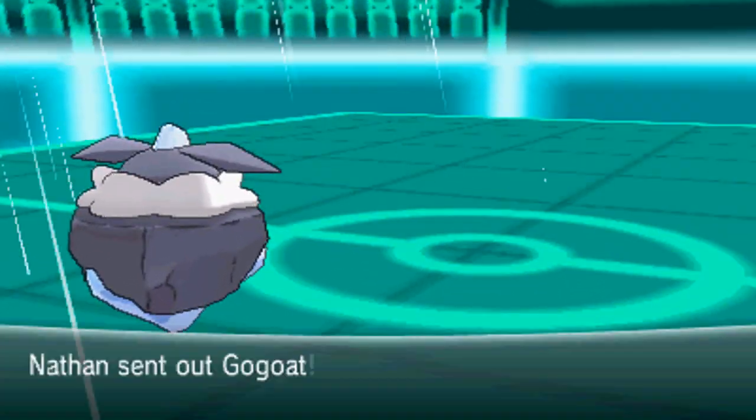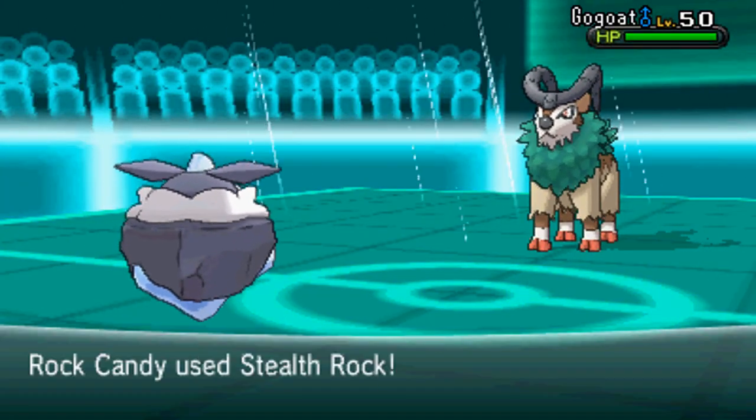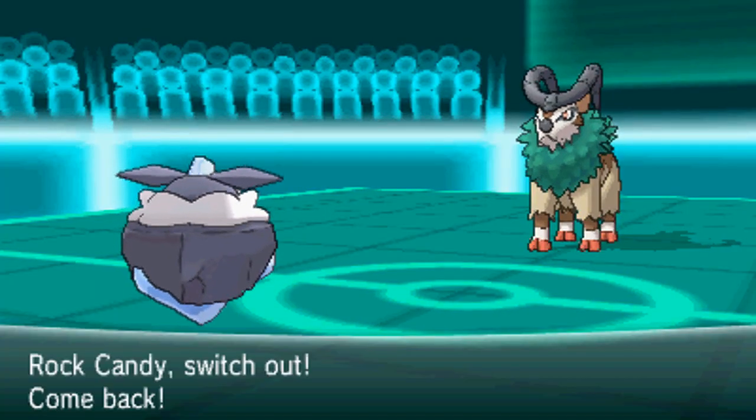And I have a couple options here. I can set up my Reflect as he brings out the Gogoat, or I can set up some Stealth Rocks. I end up setting the Stealth Rocks up just because I don't want to have to deal with things switching in a shitload of times and stuff. So maybe a Reflect would have been the better play, as you'll see what this Gogoat is going to do.